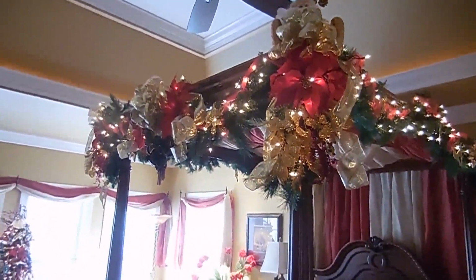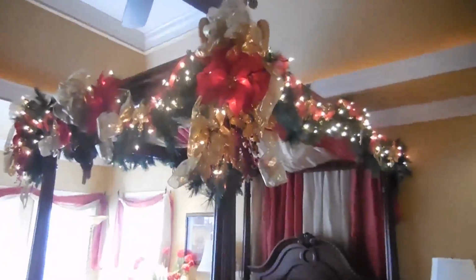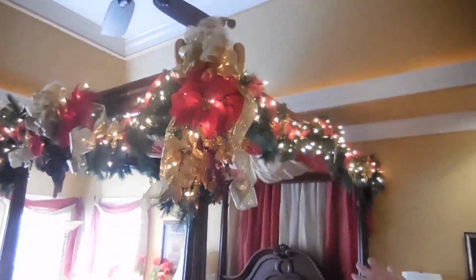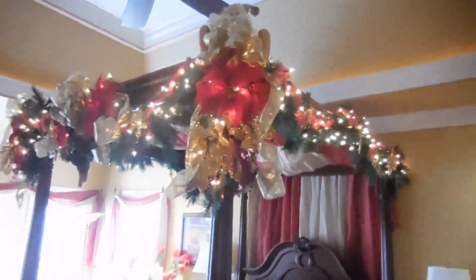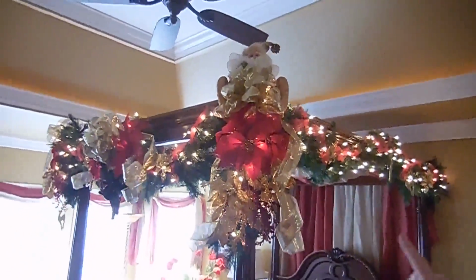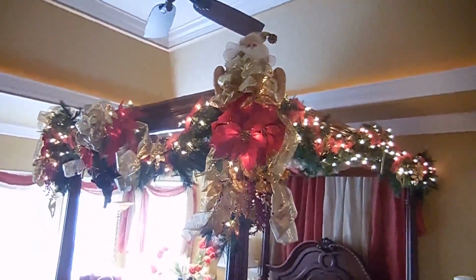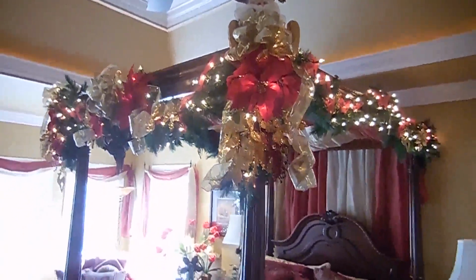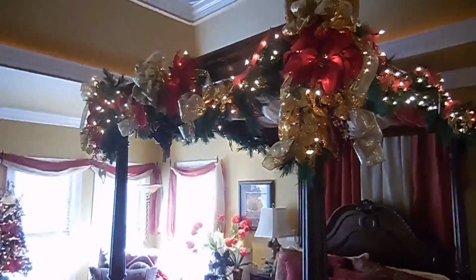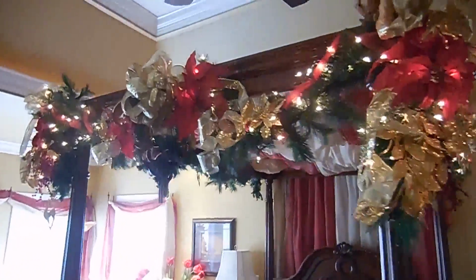It's like in the other room. It's all layered. It starts out as just the plain garland, string the lights, do the ribbon, and then just tuck, tuck, tuck. And the fairy. Yeah, and I've got different fairies. You probably can't see them, but you can see them when you're standing in the doorway. And that's another thing. You want things that kind of sneak up on you, that you look over there and you go, oh my gosh, I didn't see that. Look, that's a fairy up there.